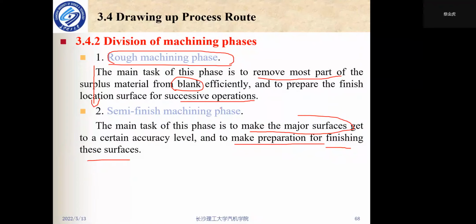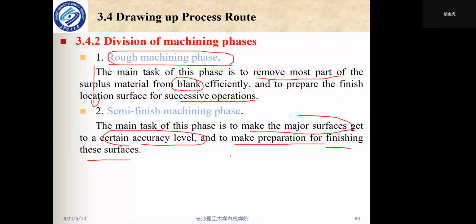The second one is the semi-finishing machining phase, in which we make the major surfaces reach a certain accuracy level and prepare for finishing these surfaces.